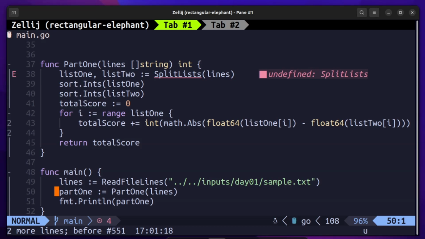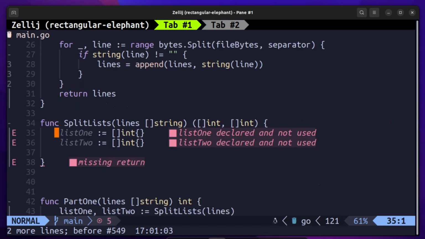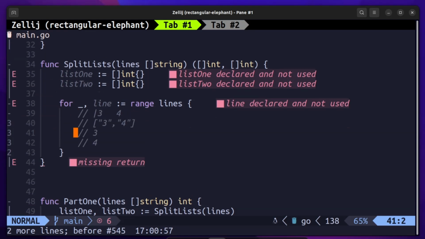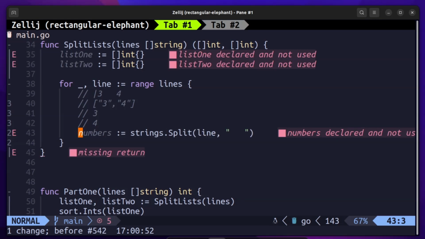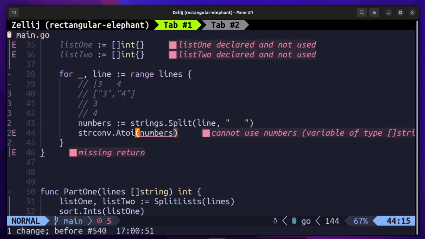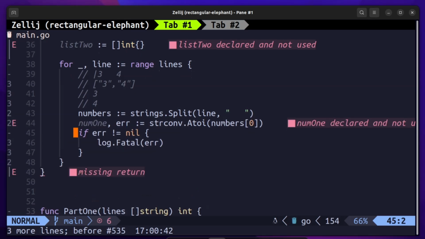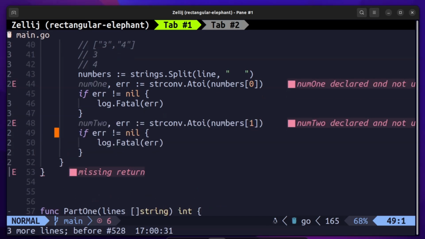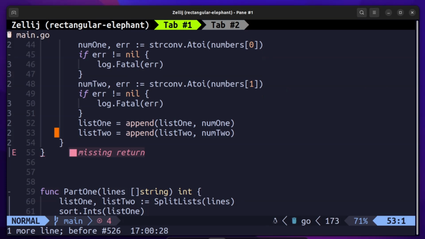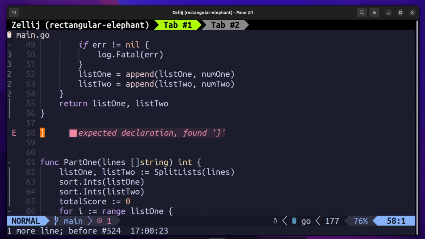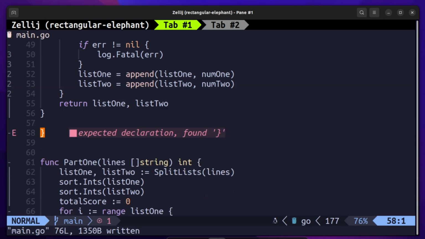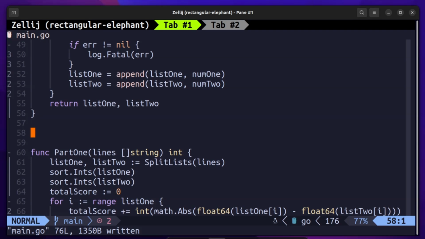For this we iterate over each line and split the line on the three spaces, and then convert the first and the second values into numbers, appending them into two lists. Then for part 1 we sort them, and add the differences to the total score, and that's how we get the total score for part 1.